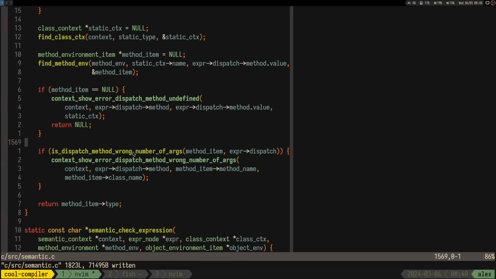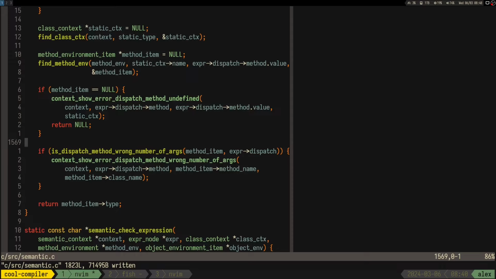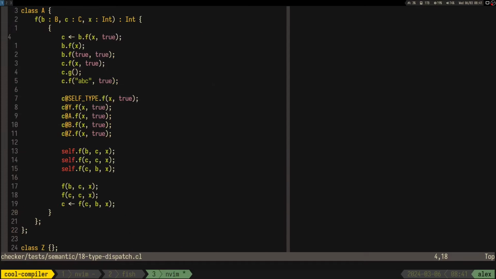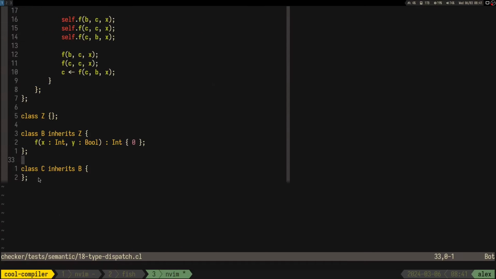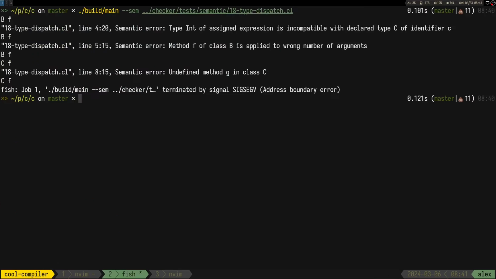But at some point we get a segmentation fault. So for CF we got a segmentation fault. But C has method F, obviously, is this one. So what could have been the segmentation fault.